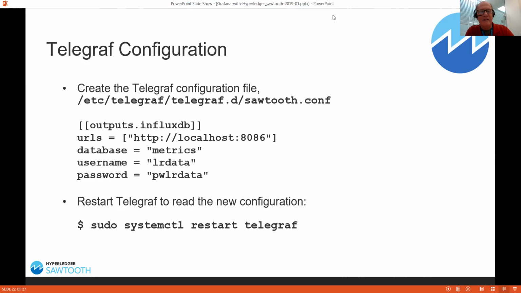This tells Telegraf how to access the Influx database, so it could send metrics to the database and have them recorded there. So after you created this file, sawtooth.conf, you need to restart Telegraf, systemctl restart telegraf, so it will read that newly created configuration file. So at this point, we should have metrics generated by not only Sawtooth, but also about the system kernel.